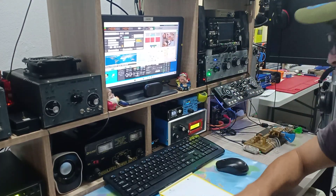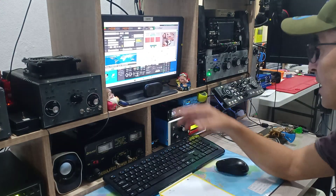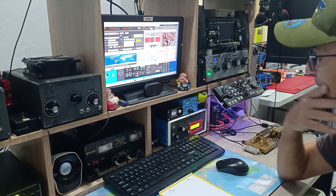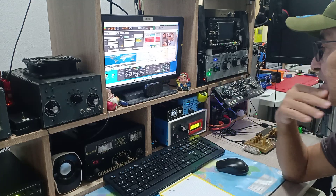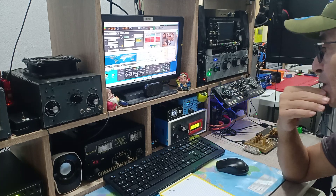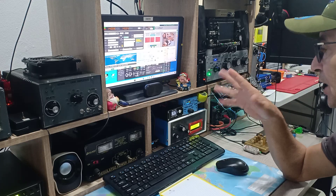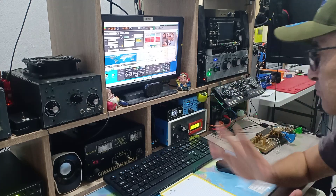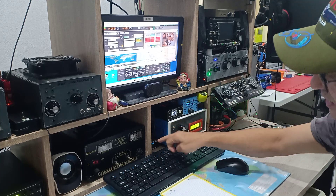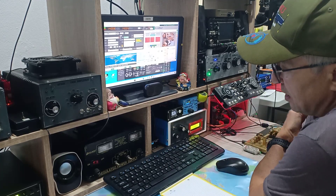With 13 volts I managed to have about almost 6 watts pushing with a teeny amplifier from AliExpress. I need to modify it, there is some little issue, but so far it's working quite well. It's probably doing about 30 to 40 watts — I can go up to 50 watts, but 30 to 40 watts is more than enough.